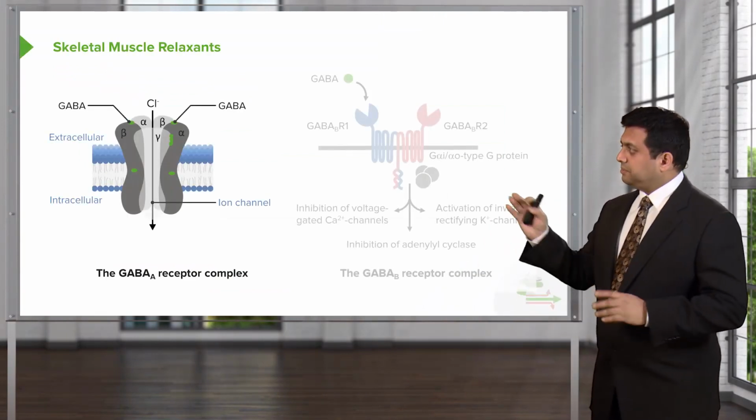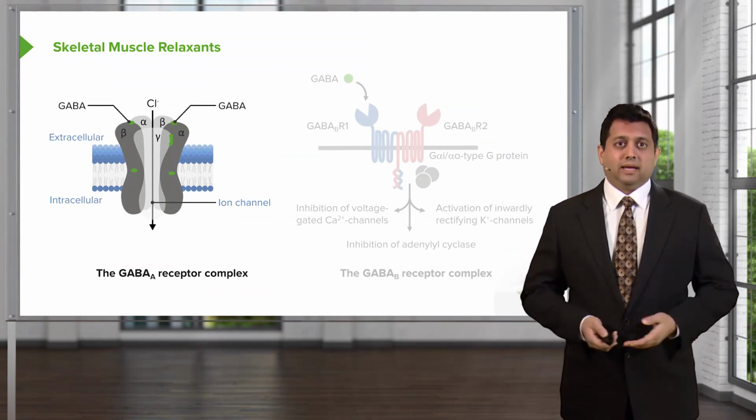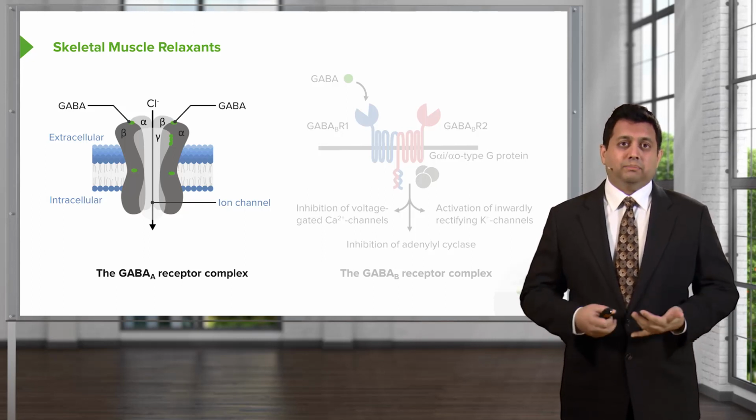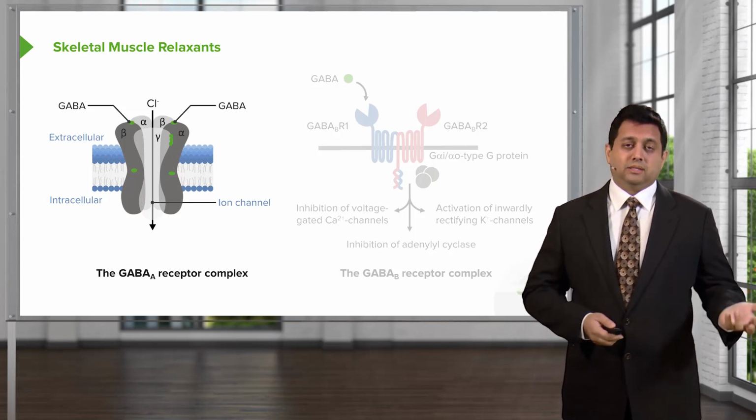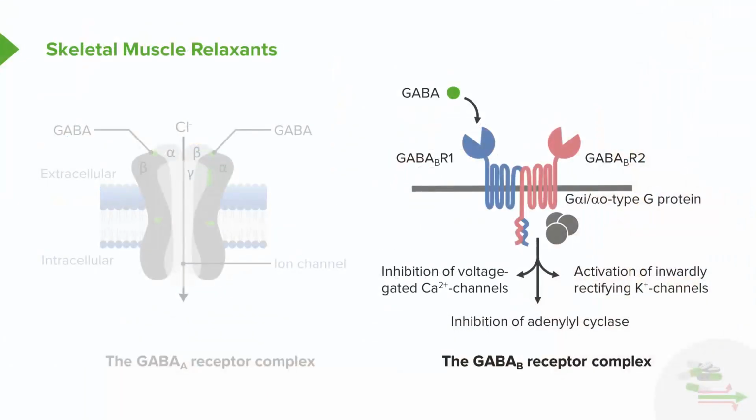Now let's take a look at these beautiful illustrations put together by our IT team. You've already seen the first one, that's the GABA A receptor complex, and you already know that both barbiturates and benzodiazepines, as well as the reversal agent flumazenil, bind the GABA A receptor. This GABA B receptor is a complex structure. It has two membrane-spanning units that go back and forth across the membrane. It is coupled to a certain type of G-protein, and it does a couple of things. It inhibits voltage-gated calcium channels, it inhibits adenylyl cyclase, and it activates certain types of potassium channels.